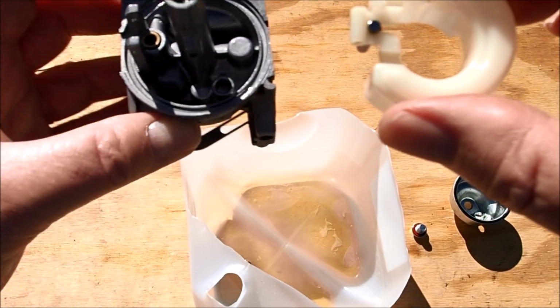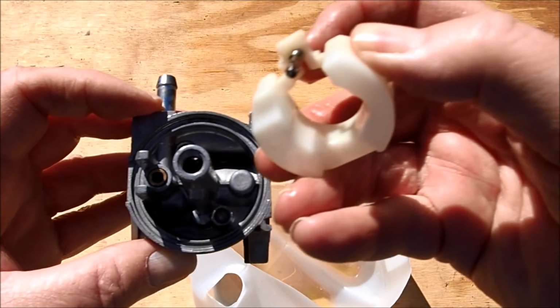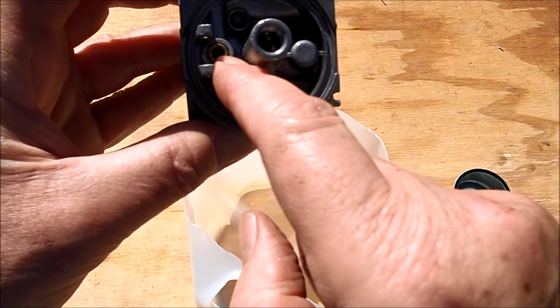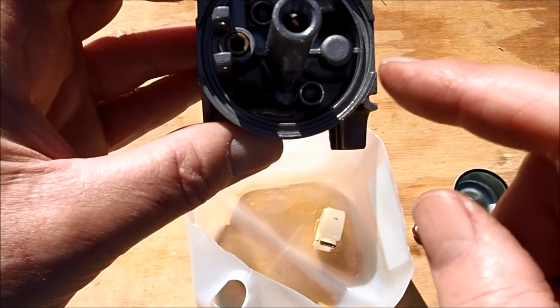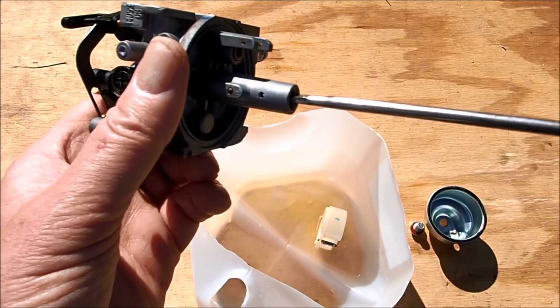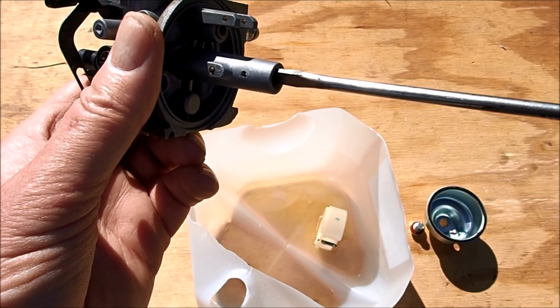And more than likely, it doesn't look too bad. The fuel is not coming in through here. So let's spray this off, clean everything off, and see if we can find where this is plugged up. Take this middle nozzle out here with this jet, which can be screwed out with a screwdriver. Actually, it was kind of loose in there.